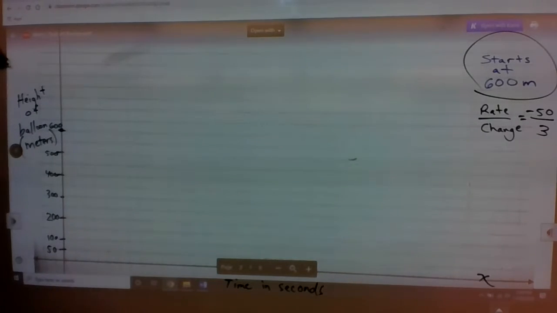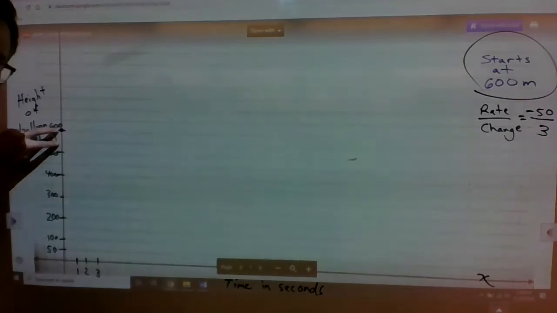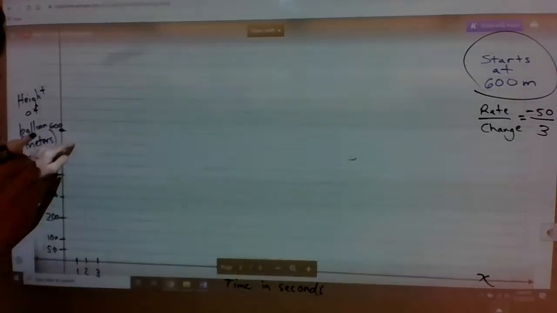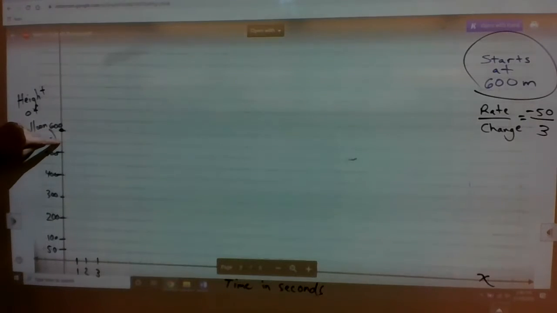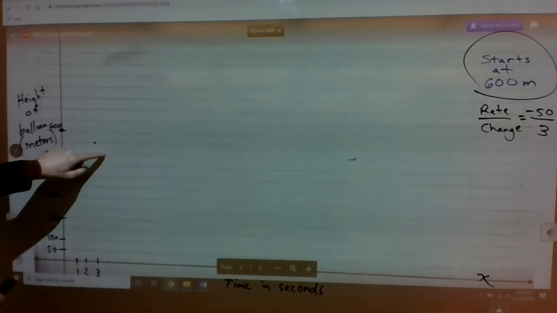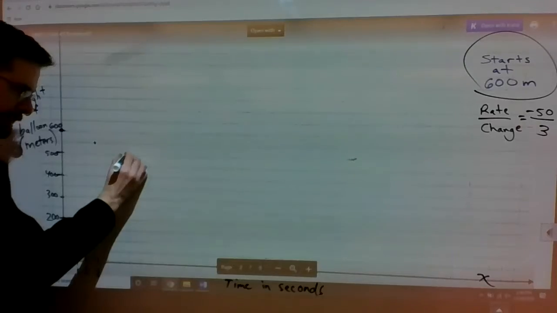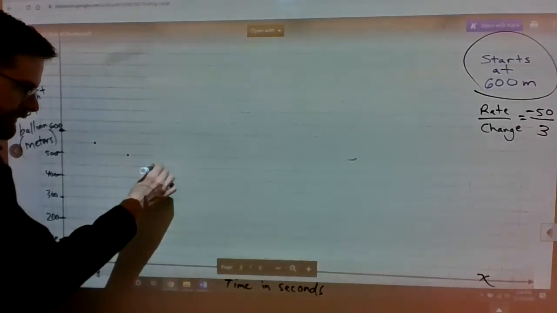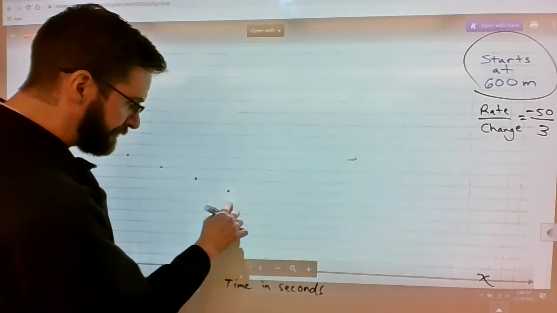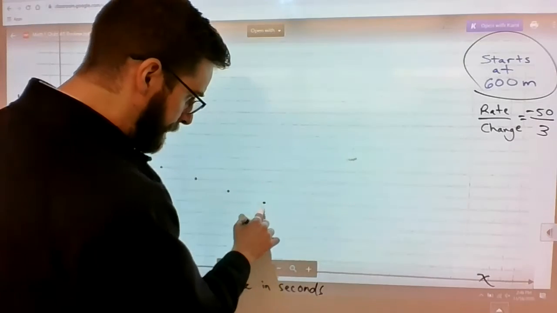Now, down here, I think I'm just going to go by ones. All right, 1 second, 2 seconds, 3 seconds. So, one block vertically represents 50 meters. One block horizontally represents 1 second. So down 50, right 1, 2, 3. There's my next point. Okay? Then down 50, right 1, 2, 3 gives me my next point after that. Down 50, 1, 2, 3. Down 50, 1, 2, 3. You guys get the idea, yeah?